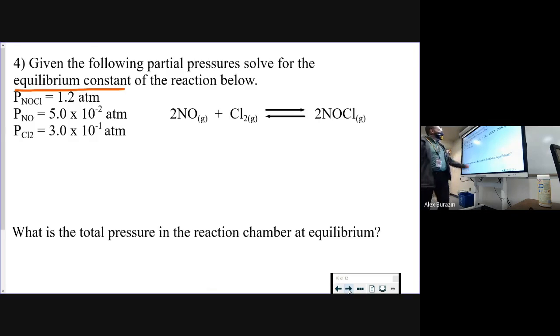if the pressures they gave us weren't at equilibrium. If they're trying to say that these pressures are at some other point in time, not at equilibrium, and they want us to solve for the equilibrium constant, well then we're going to need more information. Not possible, unless these are at equilibrium. So they must be. Go ahead, set it up. I think you can do it. You don't need me.